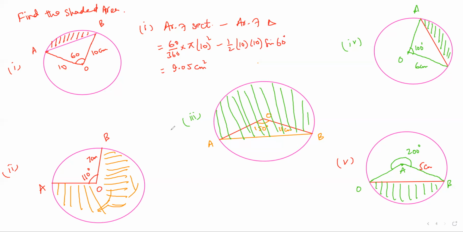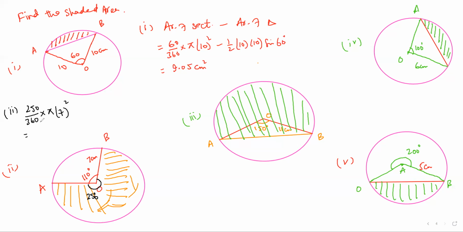Okay, now I'm going to take you to the second question here. In the second part, you only have to find the area of the sector. Look at this carefully. This is the major sector, okay? So in this second part, there is no addition or subtraction to take place. You only have to see that this angle has to be 250 degrees. That you have to determine, okay? So this area is going to be 250 over 360 into pi into the radius that is given as 7. So just put that into your calculator.